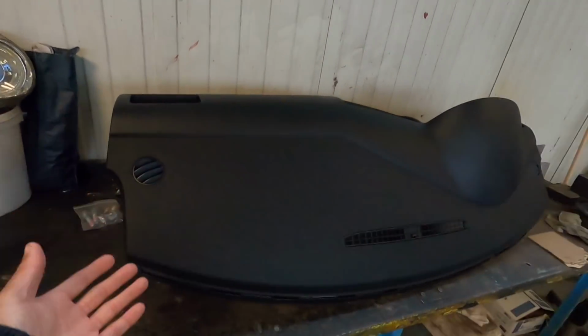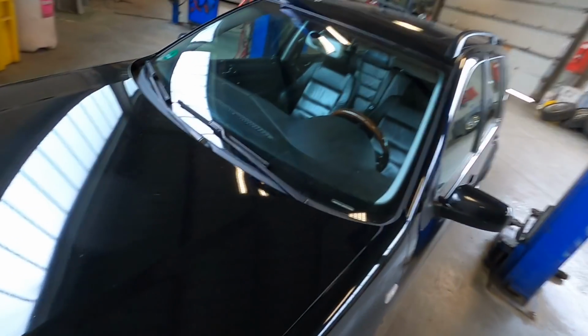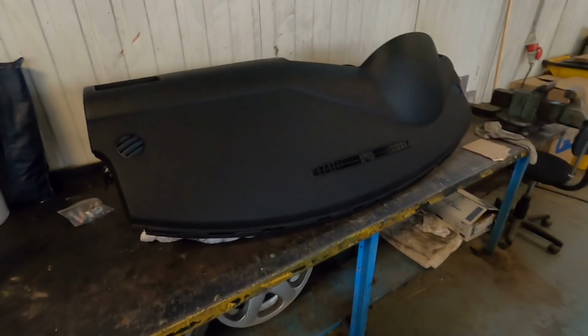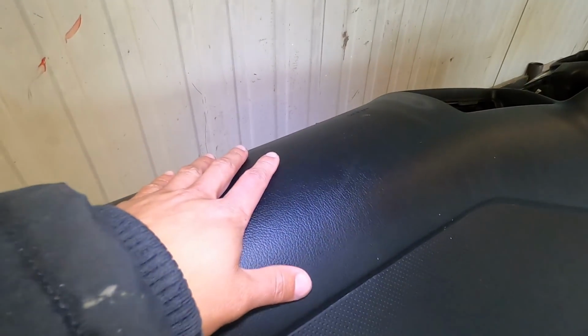Welcome to today's video. So I've been kind of putting this off for a long time. It's just not the most fun thing to do, but today we're putting the Dimple dash in the wagon. You can see currently we have just the standard smooth Mark IV dash, which doesn't look terrible, but I think this one adds a cool touch to the front of the car. You can see all that there. Now it's still smooth up here, but you have that cool Dimple dash texture up here in the front.